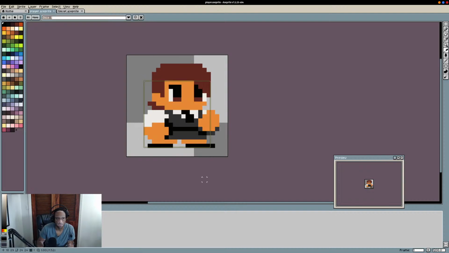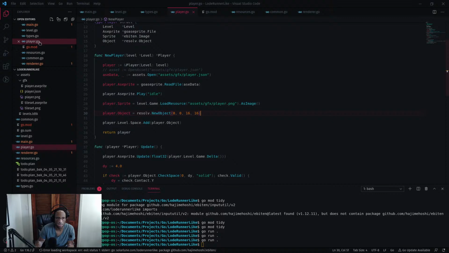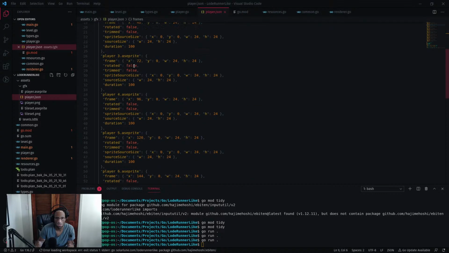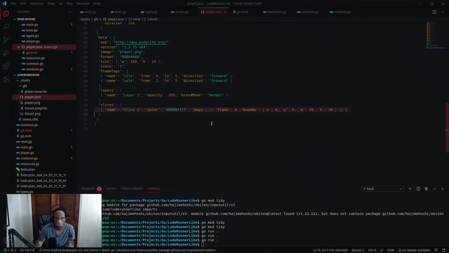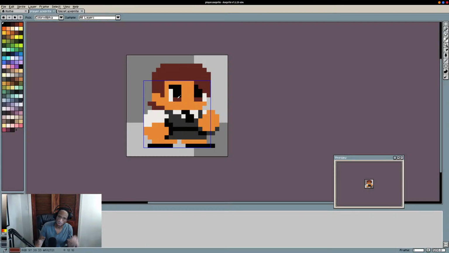And then basically, when we export it, it's available in the JSON file here. And then we can just use this to basically determine how far off it should be, as well as the width and height of the collision area. That way we can kind of move it around, or maybe resize it if we think that she shouldn't be 16 by 16.